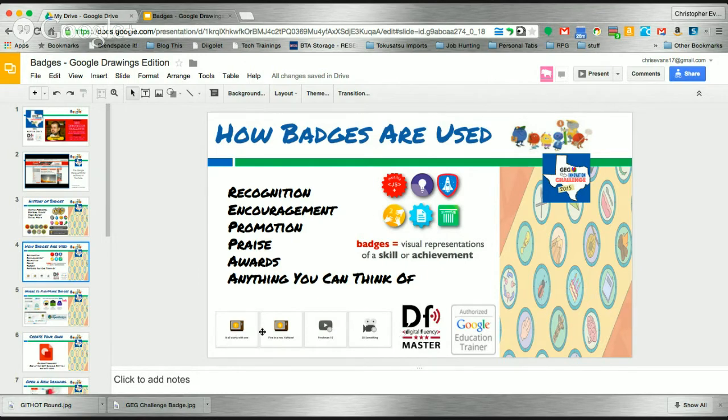Down here, this set of little badges down here is actually part of the Google administrator training course that I'm working through for my Google administrator certificate. And as you progress, you get these little badges down here. So they have all kinds of uses, not just in the classroom, for professional development as well.